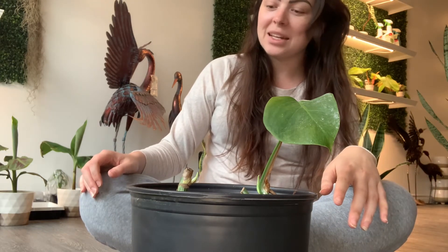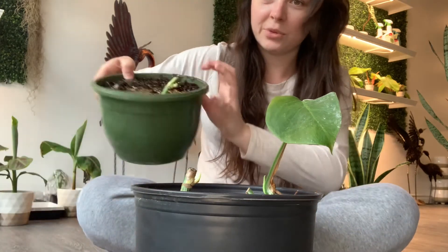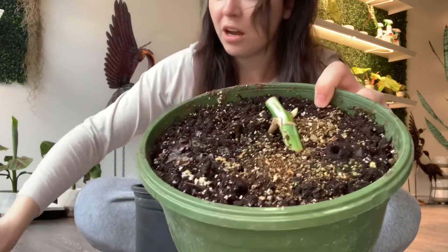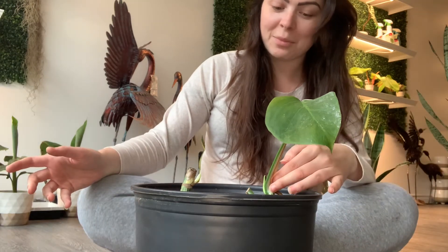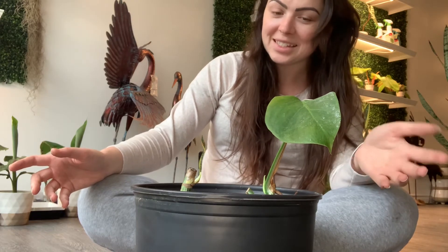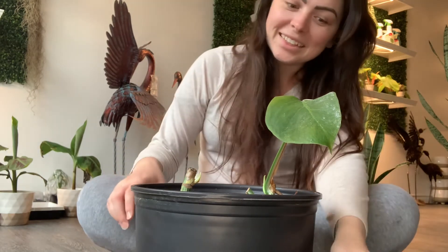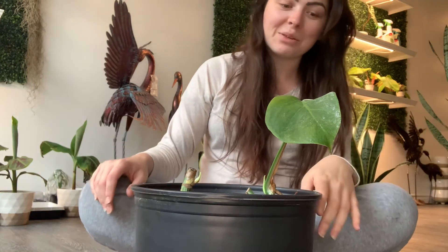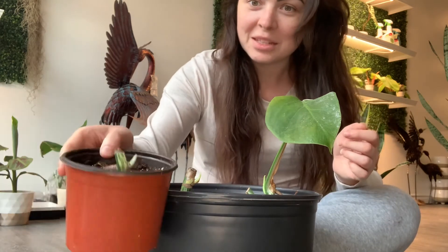Anyway, I had like nine or ten nodes I was offloading — I honestly have so many — and I ended up potting the ones I was auctioning off, which I think are these small ones here. I literally said this is too much drama, it's not worth it. I was trying to give people the opportunity to have some elbow nodes to grow themselves at a lesser price, but it all went crazy. So I kept them — I have no problem keeping them and growing them myself. I guess you can never have too many monsteras, right? I may just sell them at my store once they get bigger.